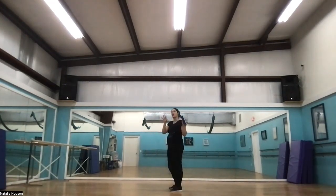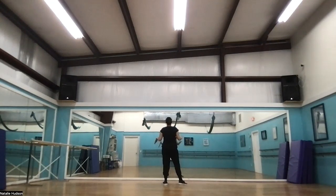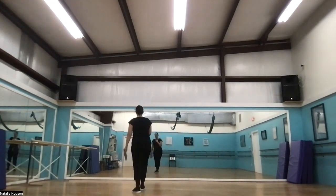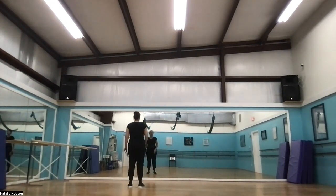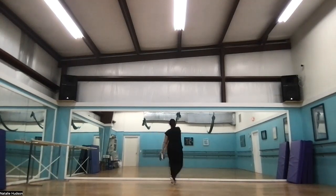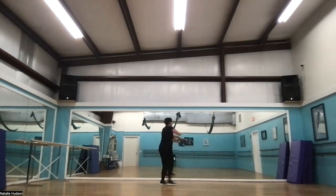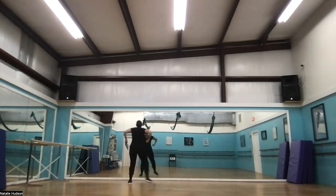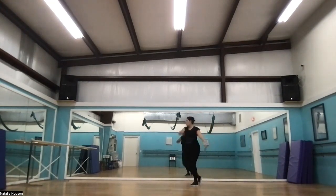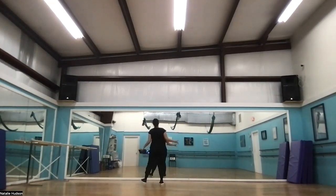Then run right-left into a switch arabesque, and you'll roll to the floor to stand. From there we'll start the snow — we kind of walk confused to one line across the stage and fade the music. Full sequence: chéné, soutenou, PK turn, step ball change over the left shoulder, prep, butterfly jump, recover, reach and lunge, run-run-run reach, soutenou, right-left switch arabesque, roll to the floor, stand, walk to your line.